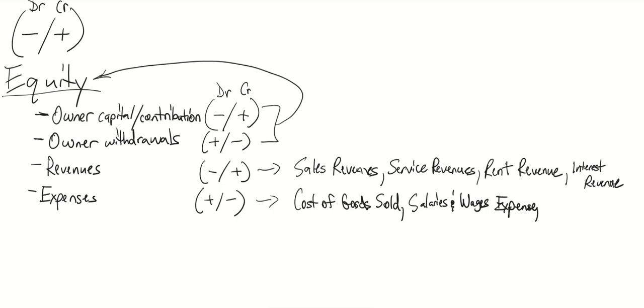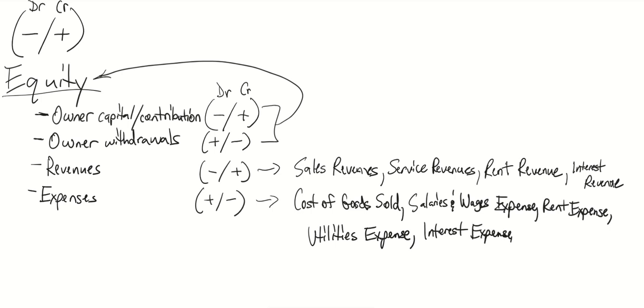Then we have rent expense. It's a lot of expense accounts. We have utilities expense. What else? We have interest expense. And I'm going to put the last one here, depreciation expense. Okay. So these are, again, not a comprehensive list of all of these accounts. This is just accounts that you will normally see in a textbook and that are normally used.